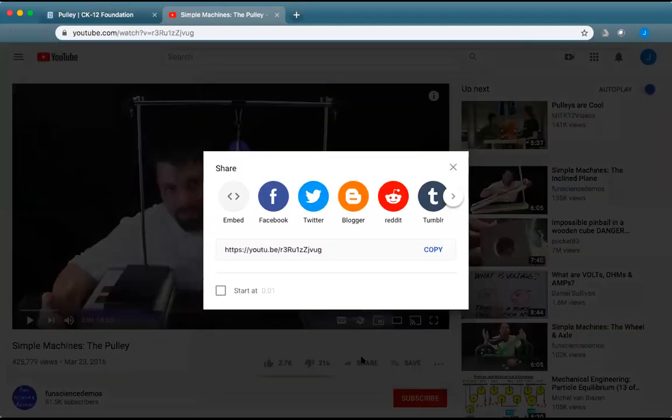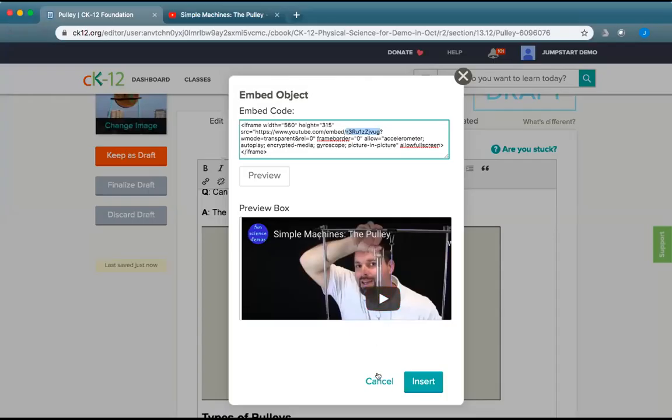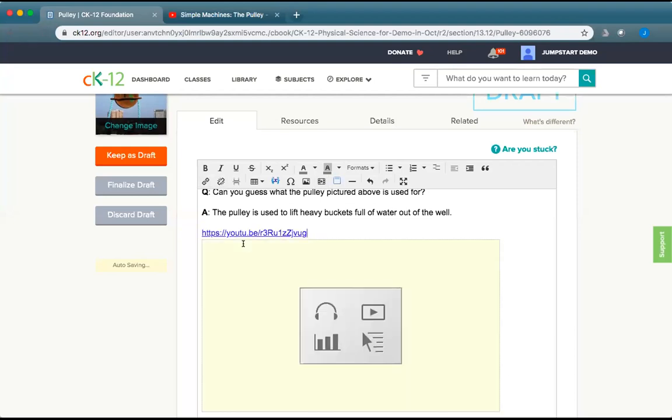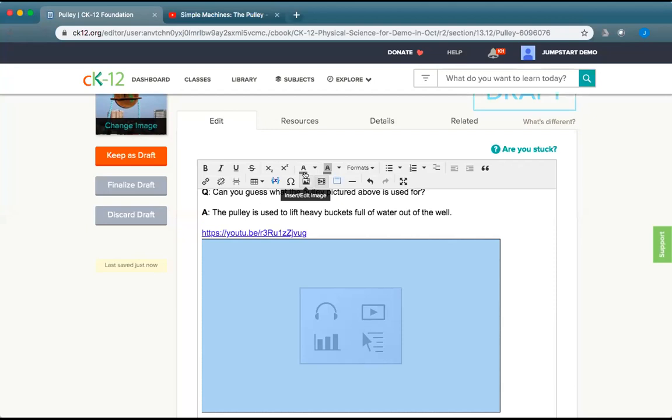When I click share on YouTube, you can pull this nice little YouTube link. And so if I just copy this link as it was, or click the copy button, instead of trying to highlight it like I just did, and I accidentally deleted this, our system, if I place a YouTube video, will automatically embed it. It kind of assumes that if you want a video that you would like the students to be able to see that video. So it automatically embedded this video right there.